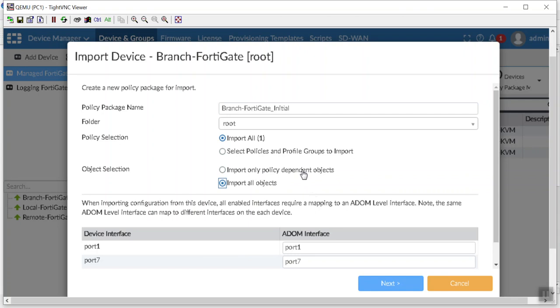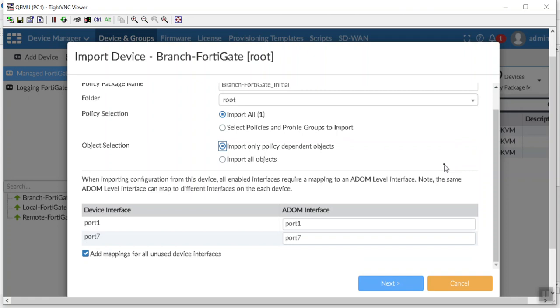In other words, if we say only the dependent objects, and we suddenly do a push where we do an install, it will sync all of the address objects that were on the FortiManager down to the FortiGate itself, and you'll get some problems there. So just something to be careful about. Now our two interfaces here. It is currently using port 1 and port 7.